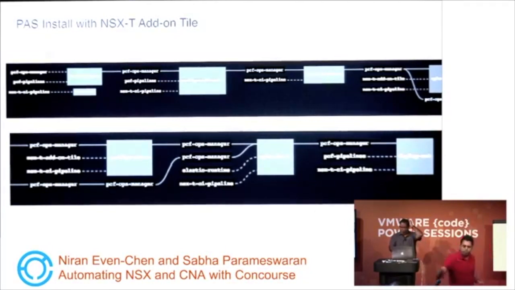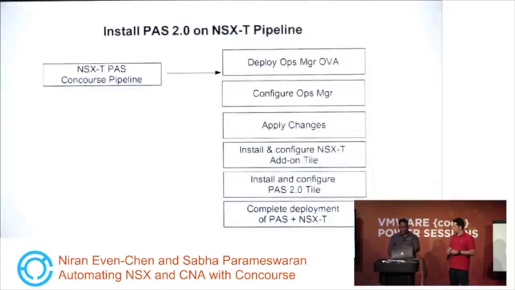Okay. So this is a quick look into the PaaS pipeline. We don't have the time to deploy it. Basically, the pipeline is auto-configured for NSX-T, so it goes into the BOSH deployment, the vDirector configurations, and says, okay, configure it for NSX-T integration with NSX-T mode enabled, and then it also deploys the NSX-T add-on tile, and then sets the parameters for the PaaS tile to say use external container, which would then default to NSX-T. So it runs through the whole thing.